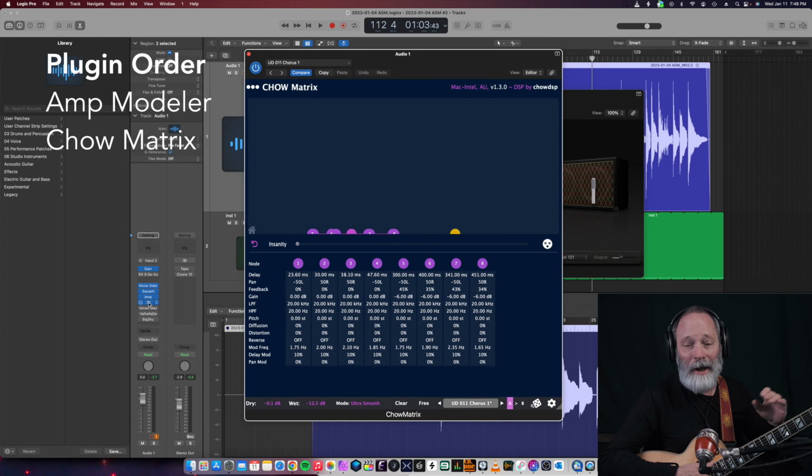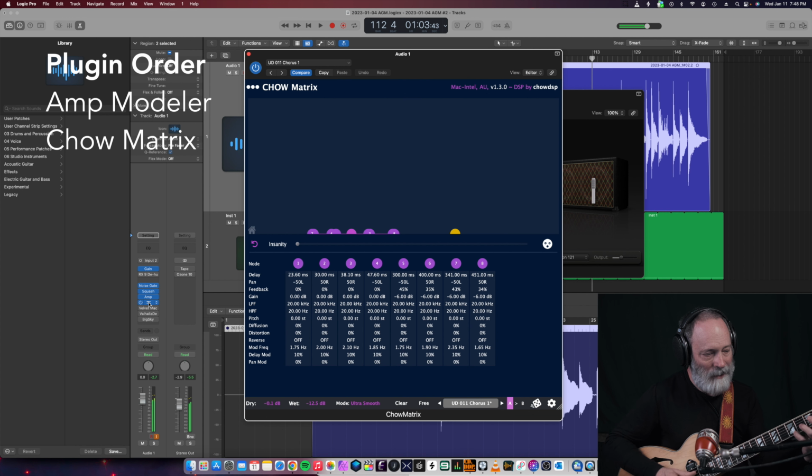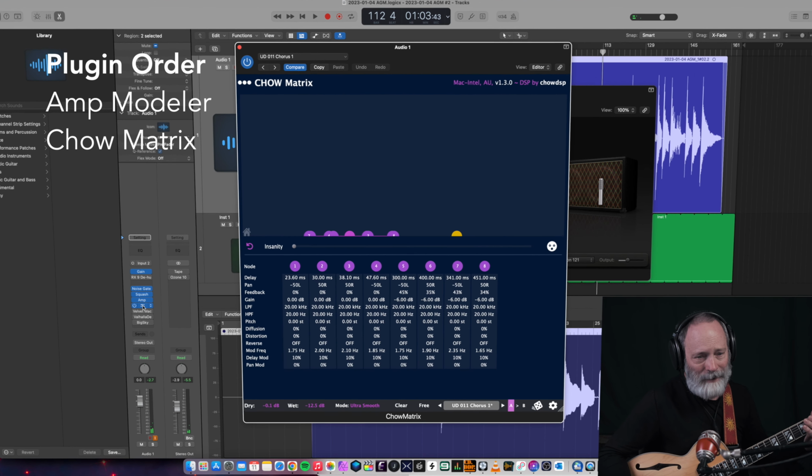As you can see, I've got 8 parallel delays set up and they're panned in different ways, and they all have different delay times, and they're all modulating delays. So they have like chorus involved in each delay. And here's what the entire preset sounds like. I love that sound a lot.